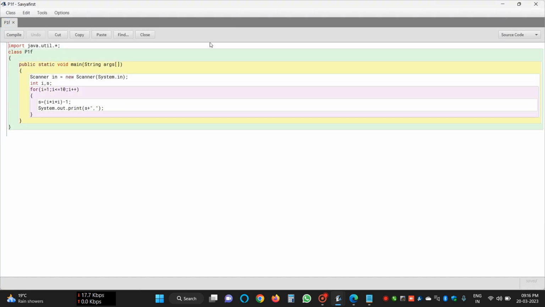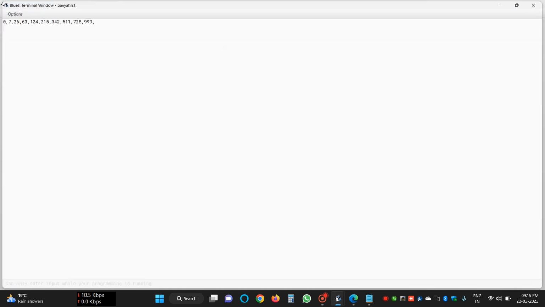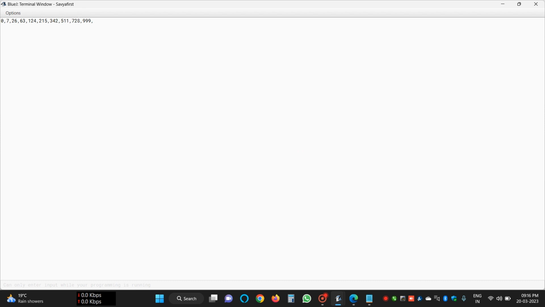You can see it, it's S equal to I into I into I minus 1. It will be the program logic and the answers are 0, 7, 26, 63, 124 and so on.